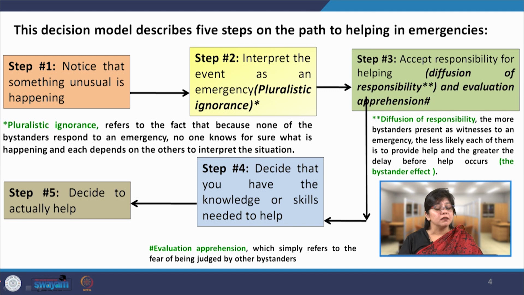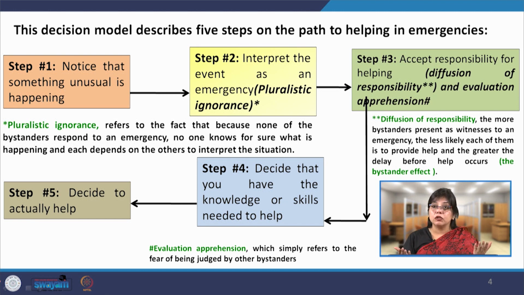Under certain circumstances we tend to ignore or screen out those sights and sounds because they are personally irrelevant. We do not relate with those events, which is natural, because we were not prepared for any emergency, we were not prepared that anything untoward was scheduled for us or for the other person, and we tend to just ignore and pass by. This is the first step, how a bystander can understand his or her own responsibility to engage in helping behavior. The next step is to interpret the event as an emergency.